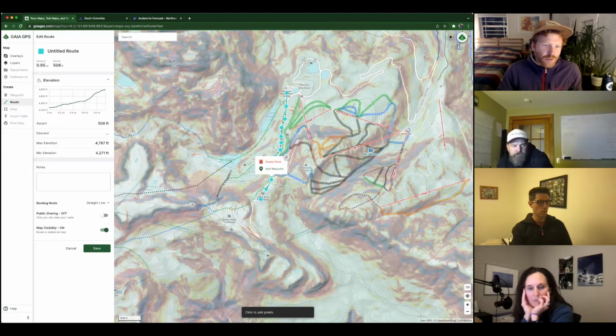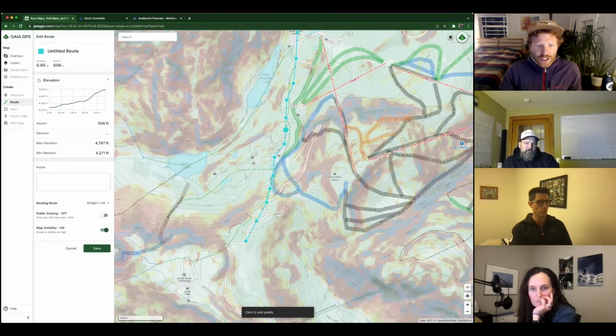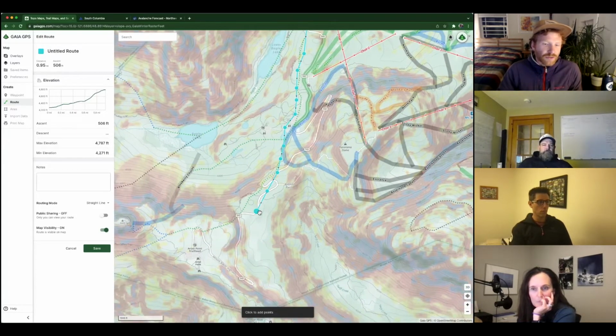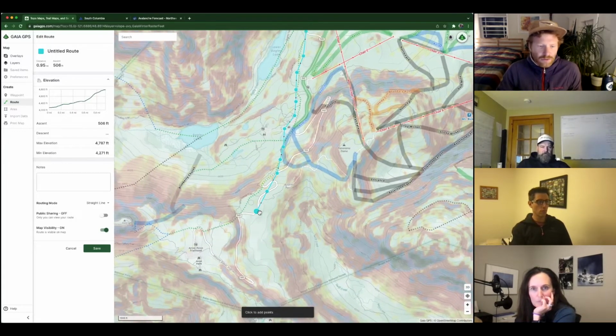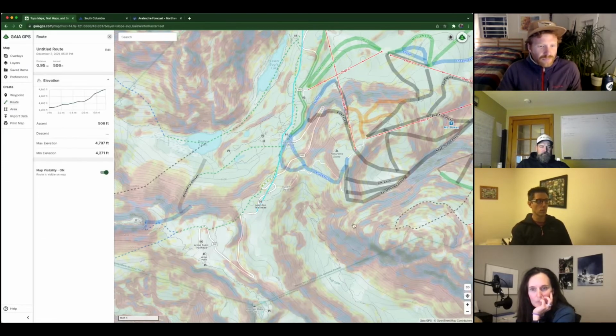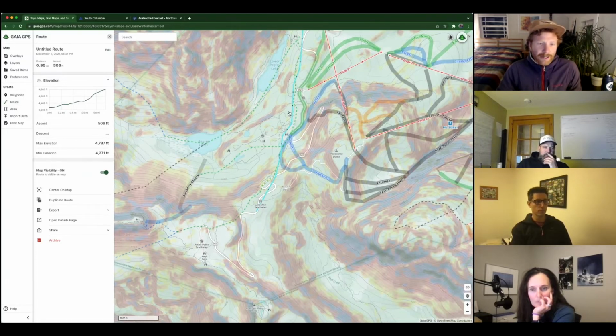So as you can see, this route that I designed here mostly tries to avoid some steeper terrain. It's closer to some, but we can tell that by the slope angle shading. That is a really nice feature, and enables us to just draw a route out really quickly, while also having access to this terrain knowledge with the slope angle shading. So that's a really nice feature. We can save that, and now we have access to our route right there.